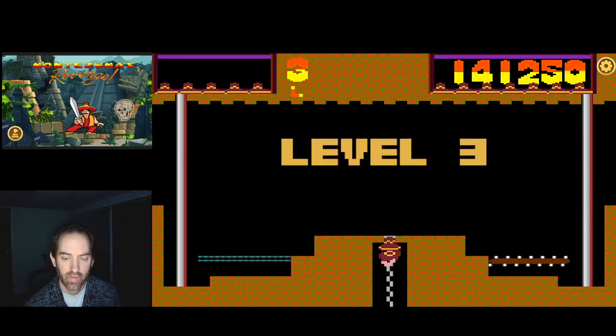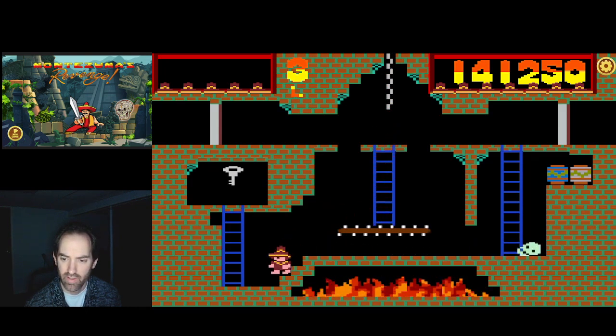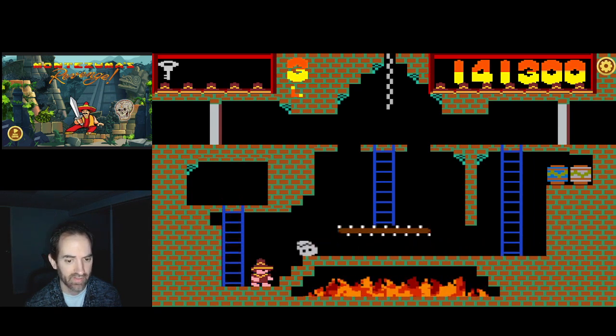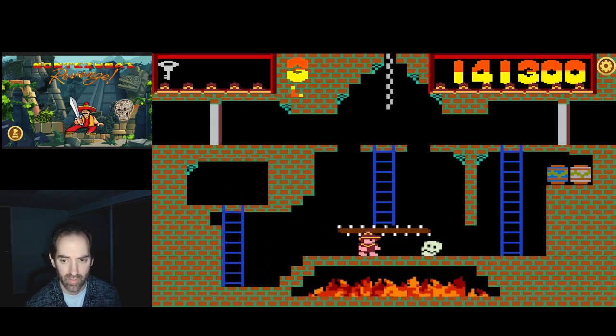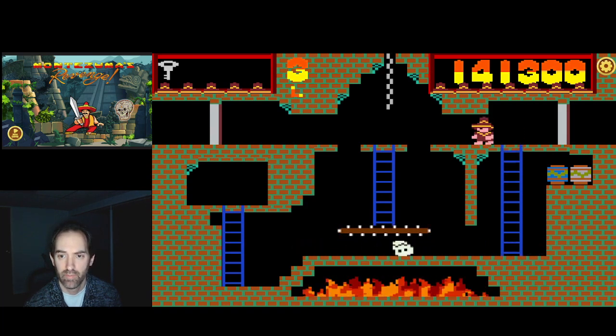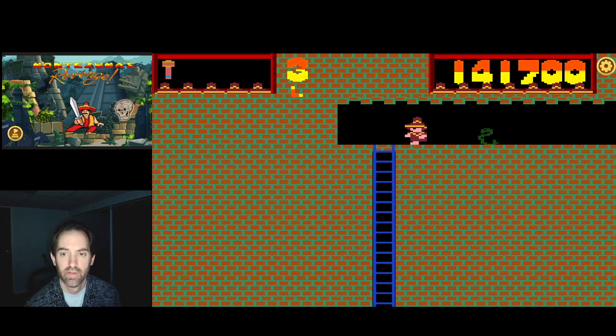Alright. One more level before I call it quits for the day. Seems like the difficulty is ramping up a little bit more quickly than normal because the skull seems way faster. And I'm trying to remember, I think I usually go to the left on the third level.